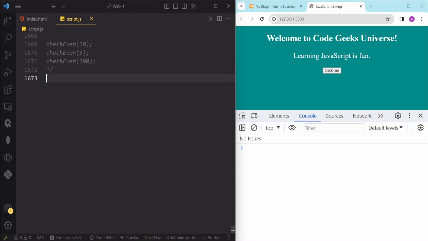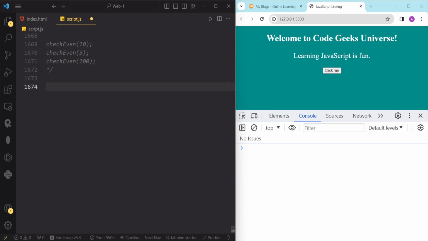So let's get started. The first thing we need to know is how to create date objects. There are four ways to do this in JavaScript. The first way is using the new Date constructor without any argument. Then this will create a date object with the current date and time of the system.